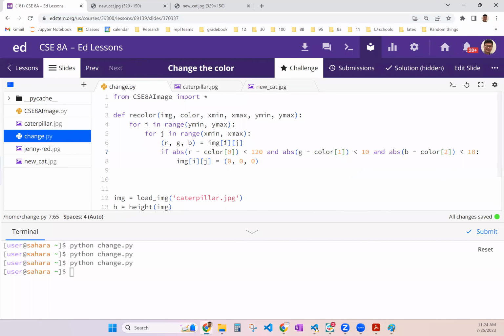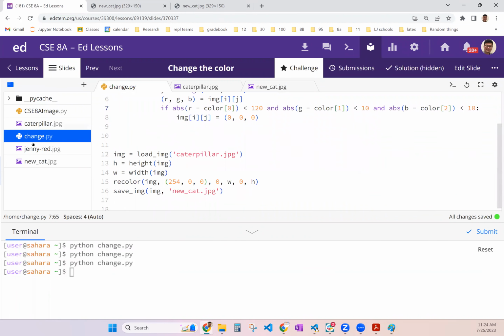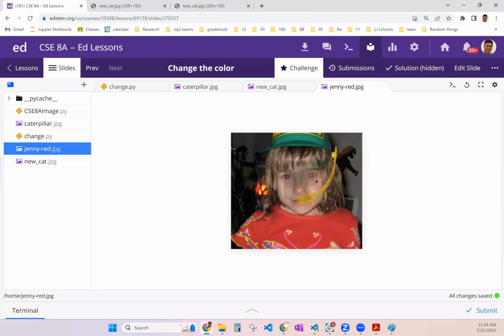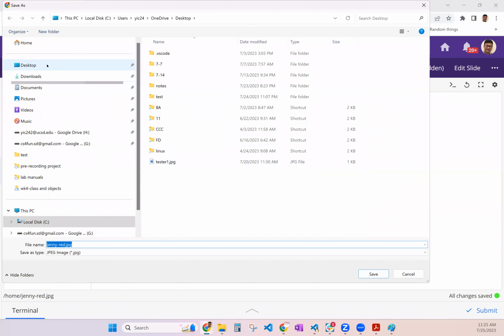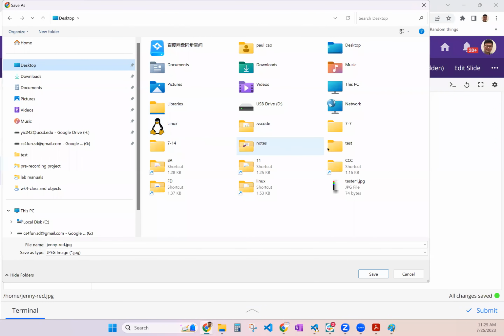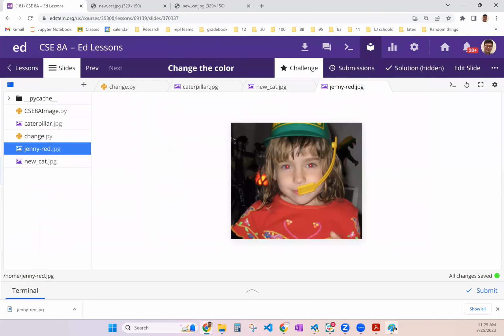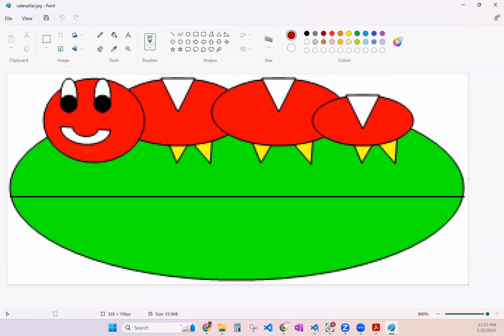So that's the first thing for the caterpillar. Now I also have this Jenny red, right? I want to take care of her eye in here, and I have to know what is the redness around this red eye. So let's open it up. Do I have Jenny red? I don't. So let me save this picture. Save it on my test in here. Let me open it up. Okay.